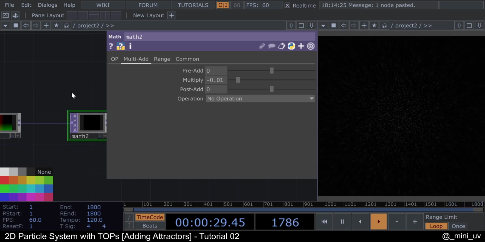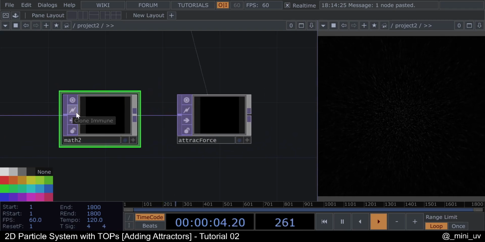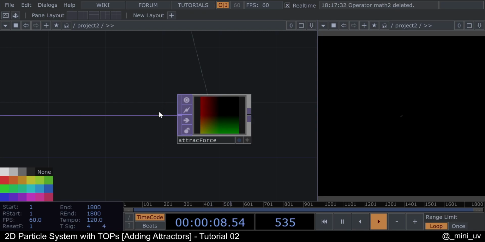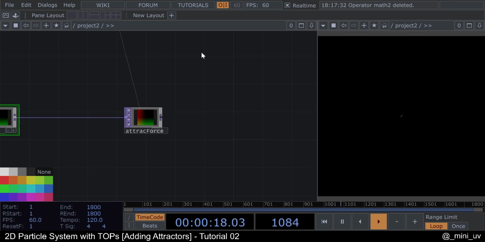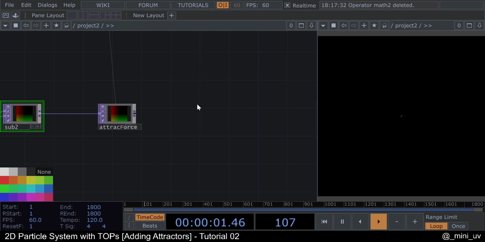So this is like a basic attractor, but what we aim to do is to have a lot of attractors in several positions that will move around, and only the particles that are inside or near the attractors will actually feel this force.